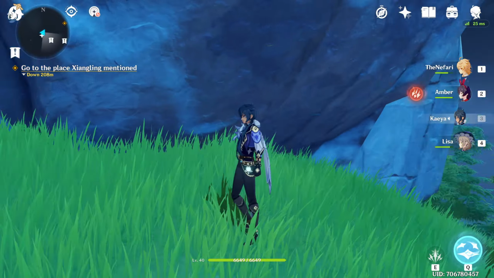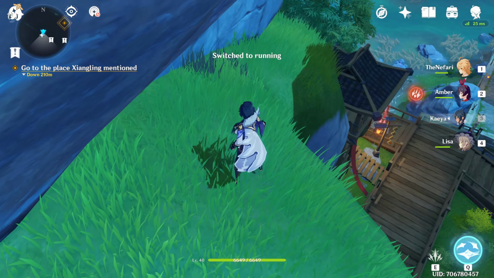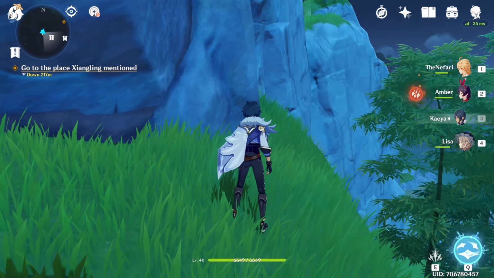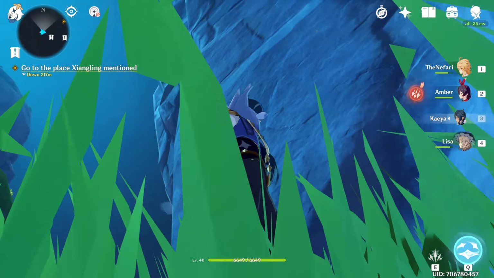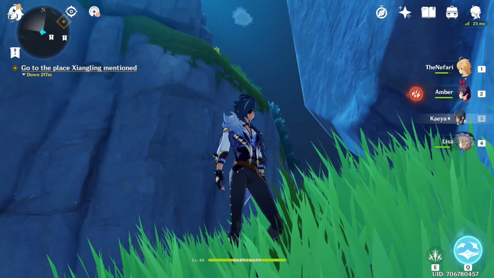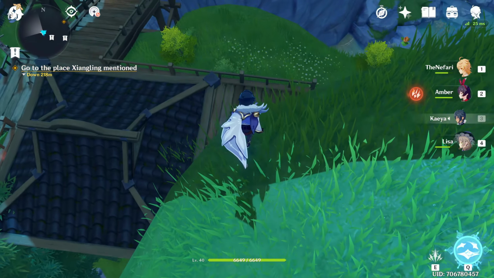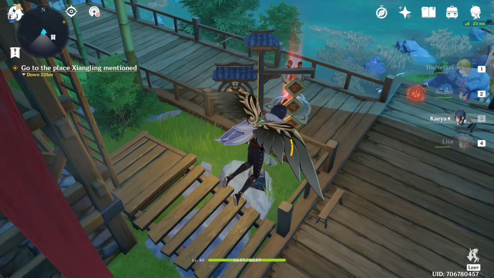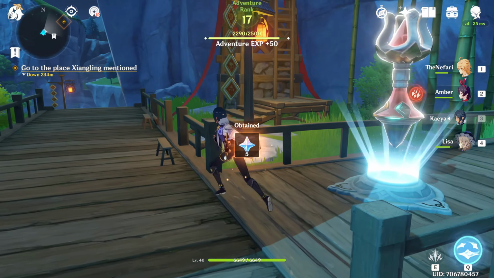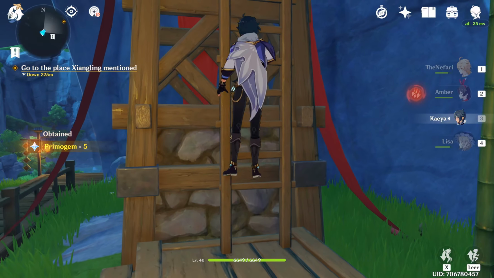Maybe it's in... No, it's not here. It has to be further down, I believe. But at least this will trigger the waypoint. Yeah. It's not next to the rocks. Alrighty, got the waypoint. No, it's okay, now where it is.